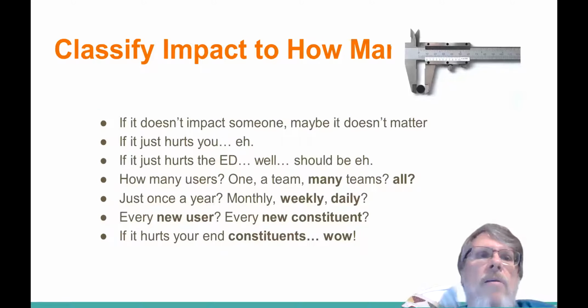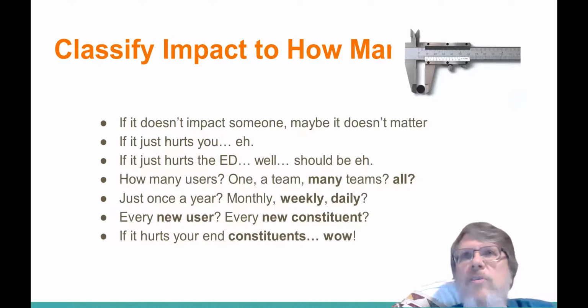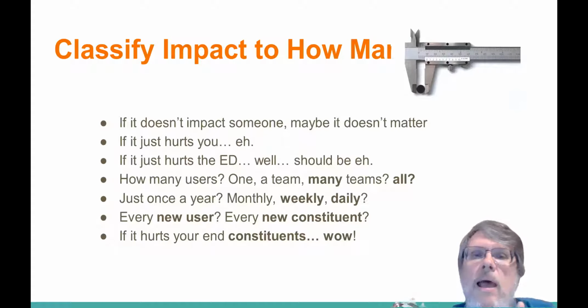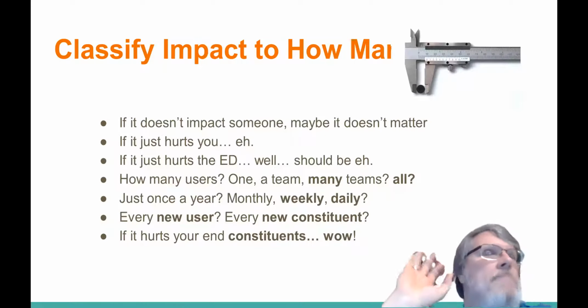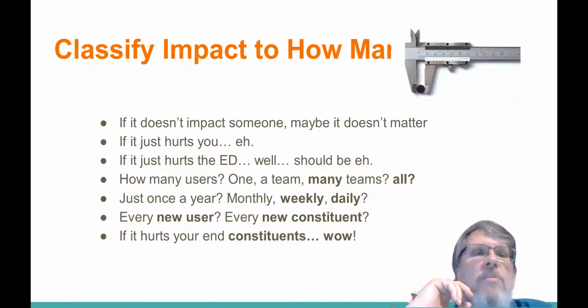All right, how to classify. First, I have already suggested that we do it by impact on people. If it really bothers you, but no one else knows about it and no one else cares, that's fine. It's the size of one. I actually have things on my technical debt list that apparently affect no one right now, but I've written them down to sort of remind myself that they exist. Maybe circumstances will change and it will matter in the future.